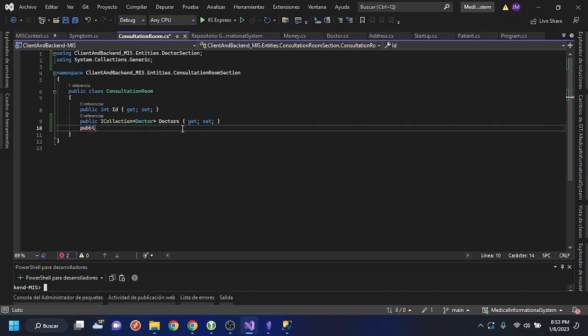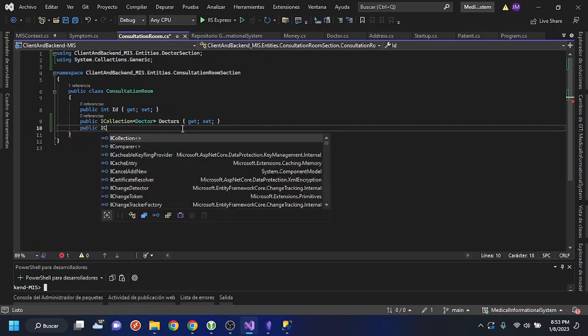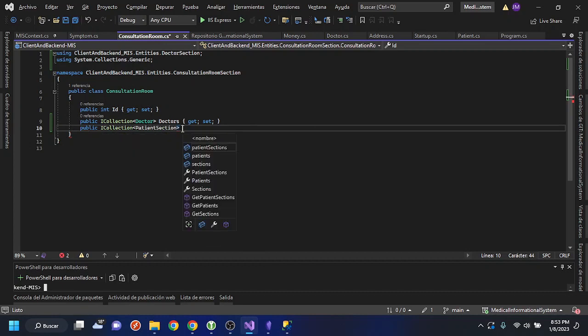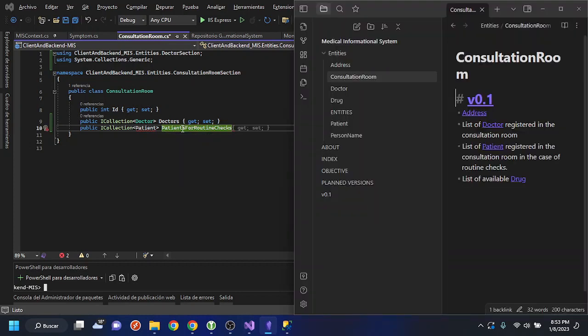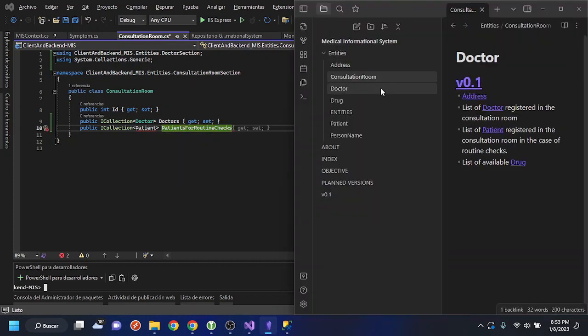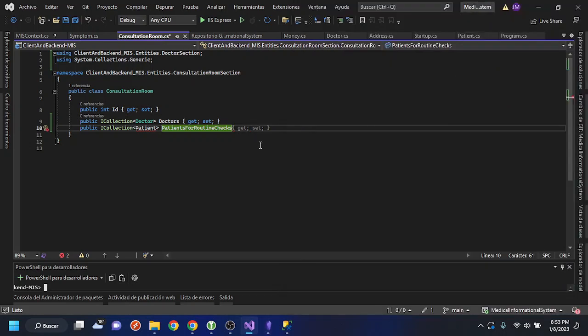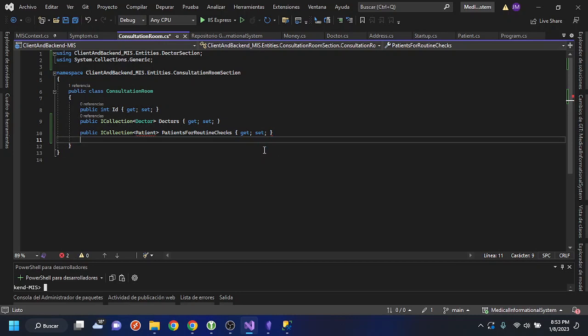Public ICollection, patients, patients for routine checks. Wait, routine checks shouldn't be done by the doctor registering entities as a personal doctor. I'll check that for the next version.